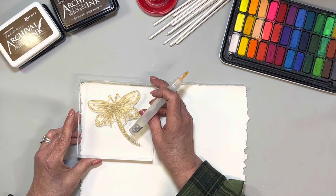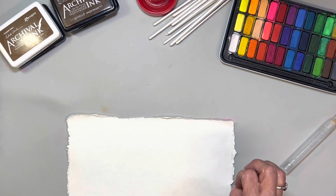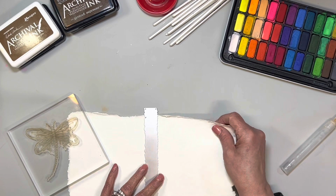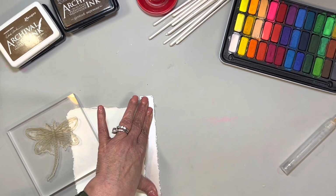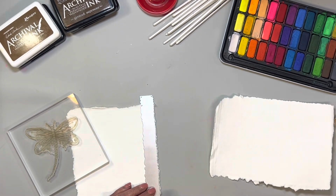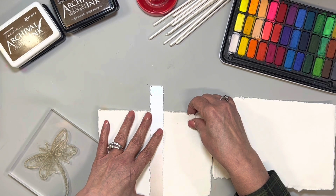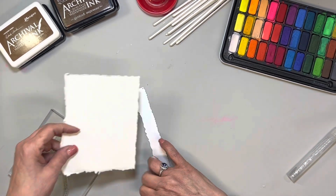I think I'm going to stamp first and then separate this later. So I might go ahead and tear this though. How big do I want this? Yeah, I'm going to do it in half, because I don't want to have this big old piece to work with on my desk. It tears, see, like that. I love it. Has that kind of fibery look to it. And let's see, I'm going to go like this. We'll use all these pieces, trust me. So anyway, we'll use this piece right here.